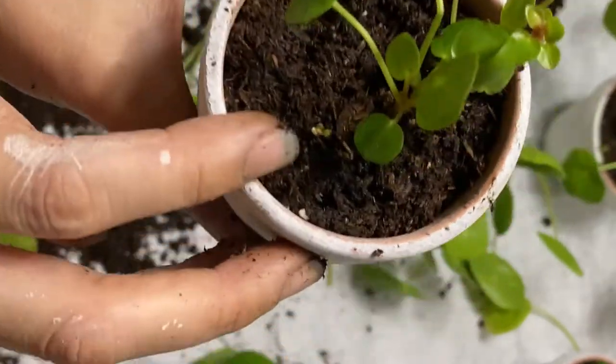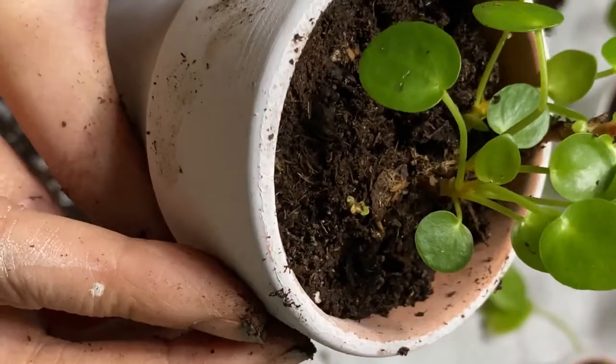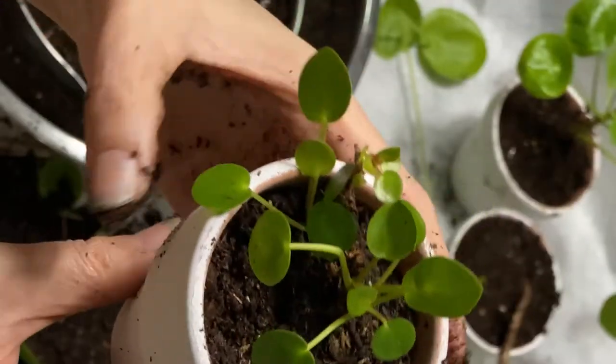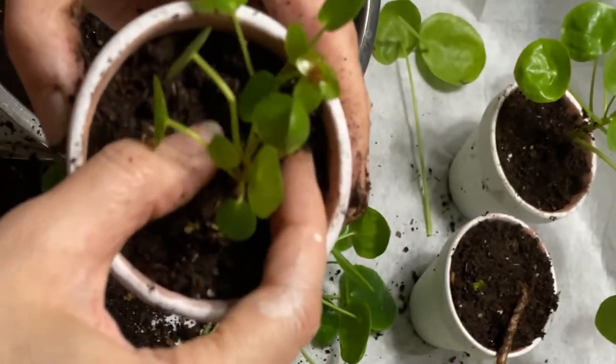I'm pausing the time lapse again because now look at this tiny little pup. And then over here there's more growing, but it's so tiny, look at that.